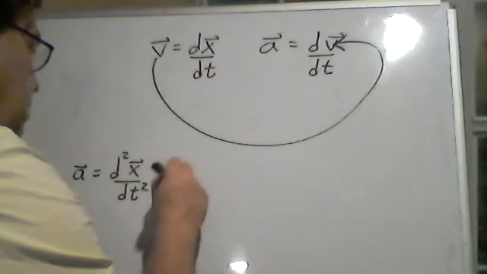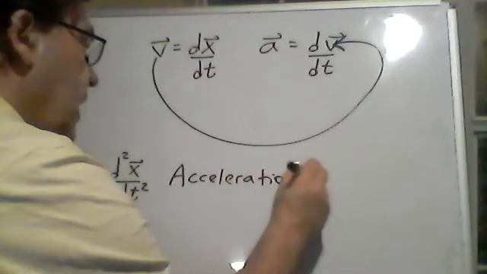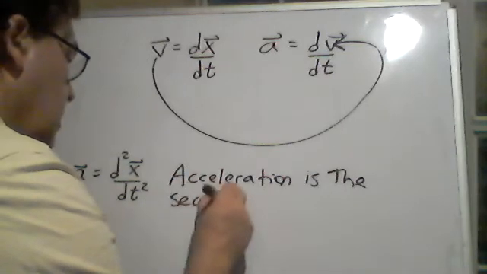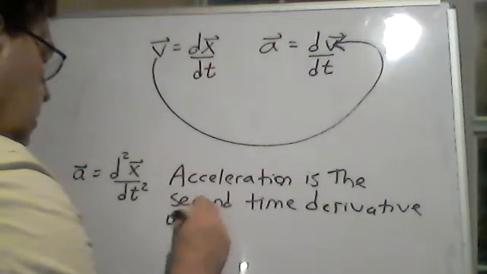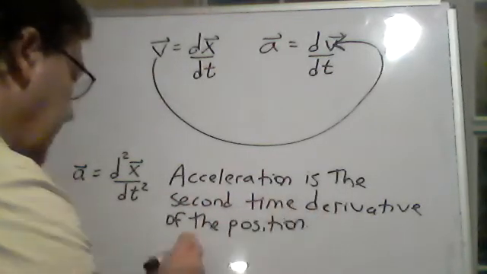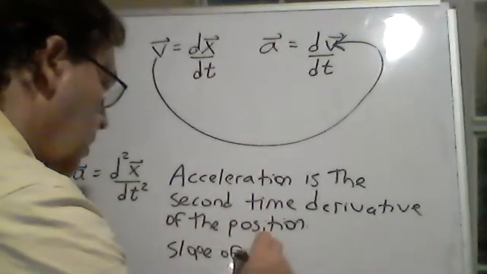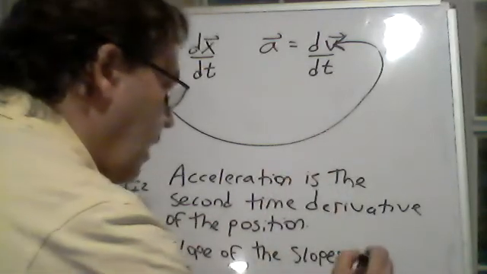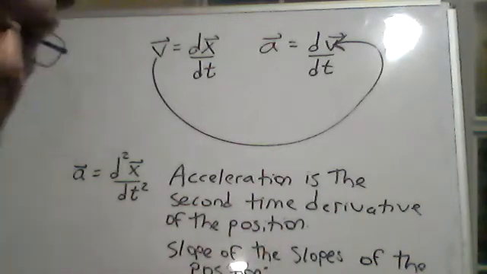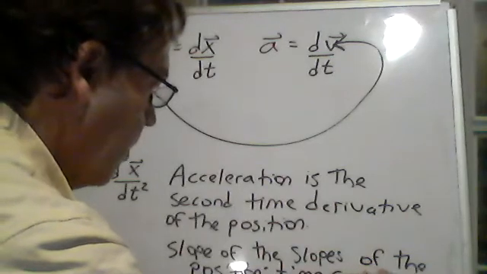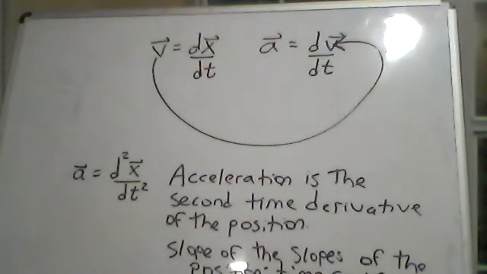We would say the acceleration is the second order, or the second time derivative of the position. Basically, it's the slope of the slope. Slopes, I guess I would call it, of the position time curve. It is a second order slope, if that makes any sense. So essentially, the velocity is how the position changes in time. The acceleration is how the velocity changes in time, or it is the slope of the position with respect to time. All right, it's a second order time rate of change. All right, and so that's what the acceleration is.